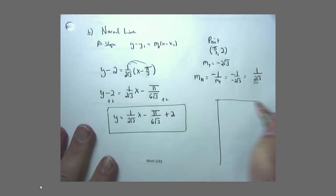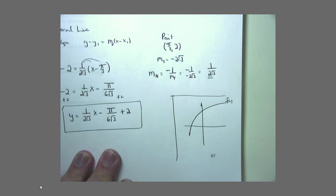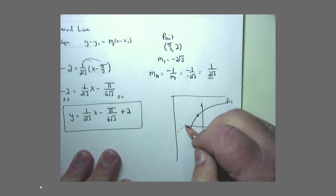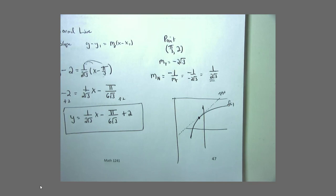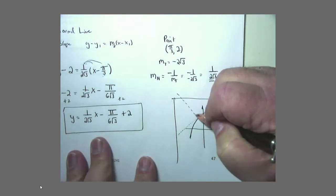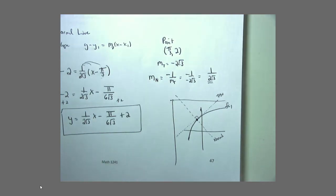You start asking yourself, what's the big deal about tangent lines and normal lines and all this other good stuff. So over here, if I happen to have an interesting curve, something like this, here's old f of x right here, and I'm interested in this point right there, what would the tangent line be? It comes in, hits that point, and then moves off and just touches at that point. So there is my tangent line there. What would the normal line be? It's going to be perpendicular to this guy, and it would actually go straight into the curve. Perpendicular. This is the normal line to your curve. Does that make sense?